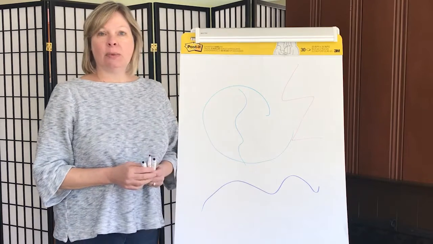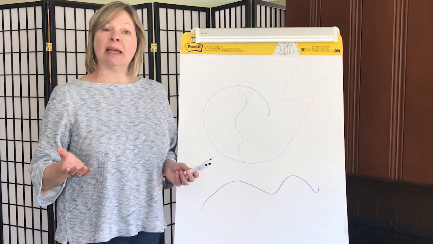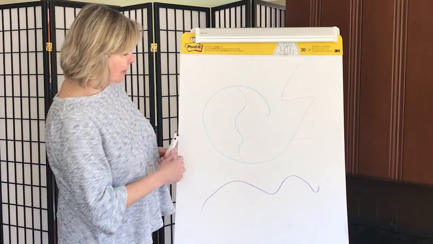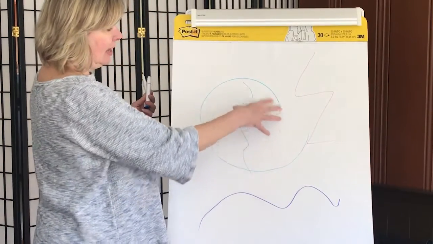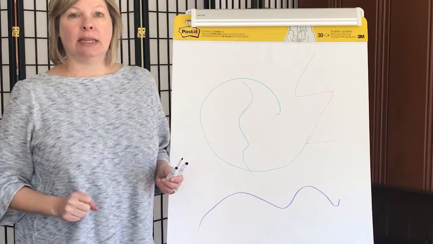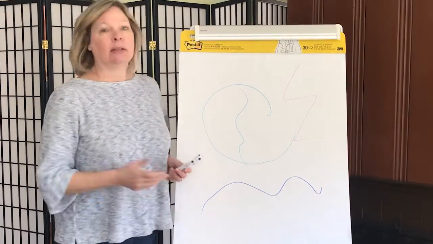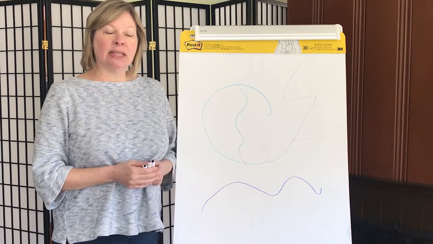When you're done with all of your squiggles, you're going to make up a story about it. What can you see in here? This kind of looks like someone's nose and chin getting ready to eat a great big piece of cotton candy. You can just make whatever you want to do. These are ish drawings.